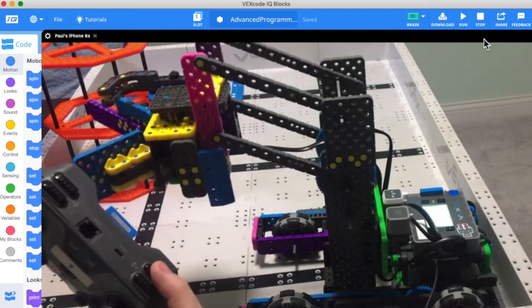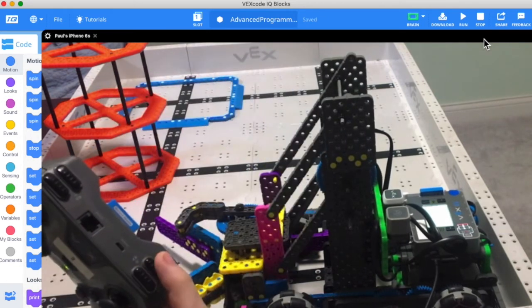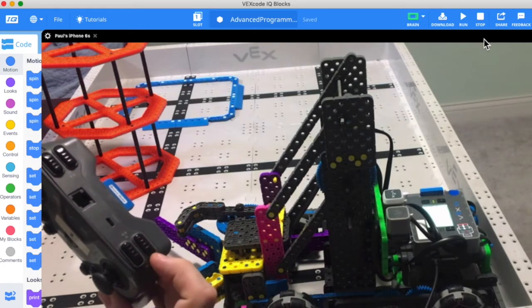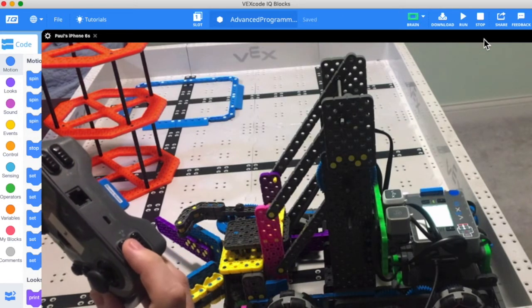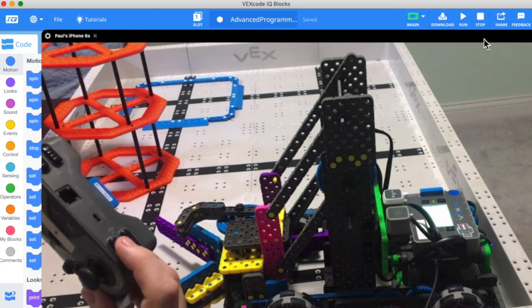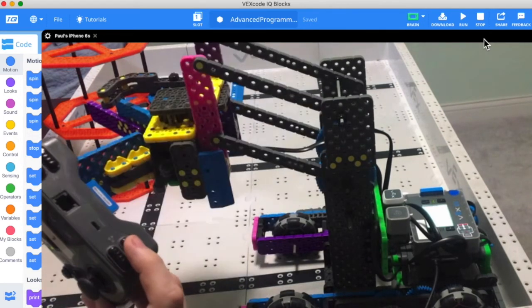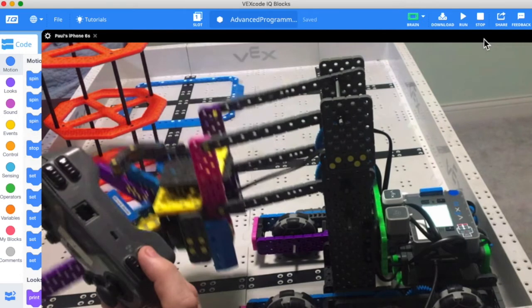If I want to go through it fluidly, I need to be able to interrupt the movement in the middle of the movement. And the best way to do that is to just have it continuously trying to go to wherever the target position is, be it the bottom one or the top one. We got some lag on my video.